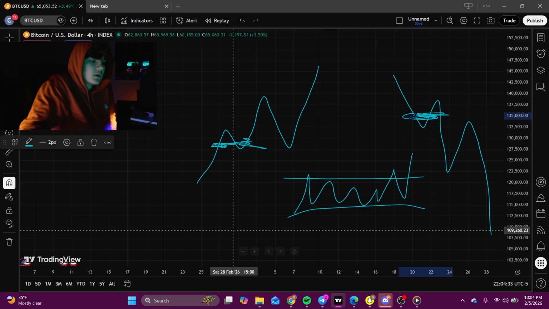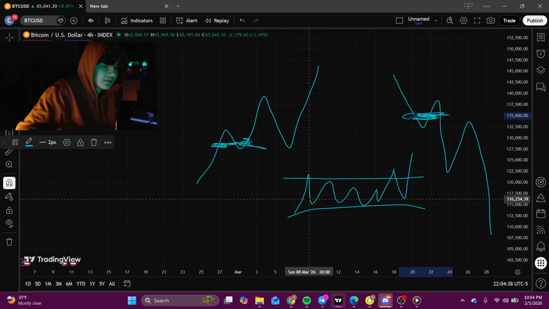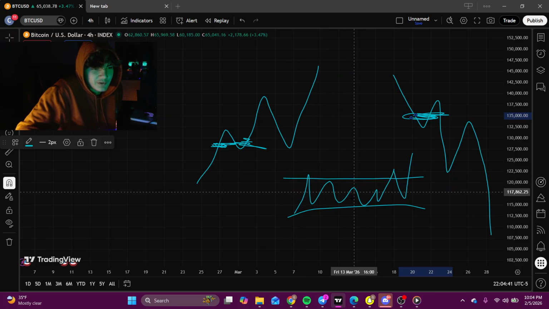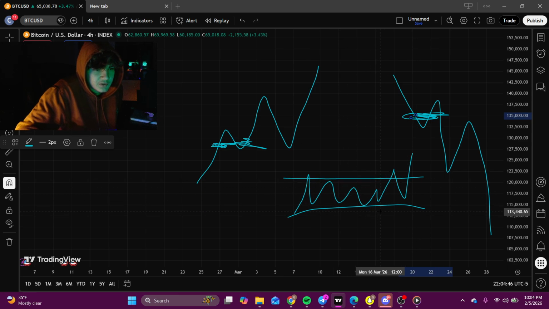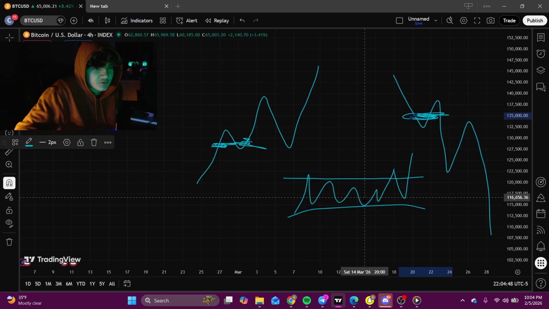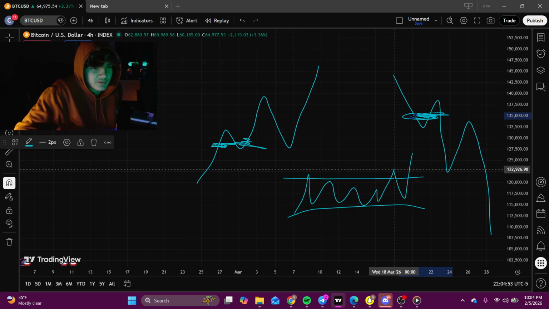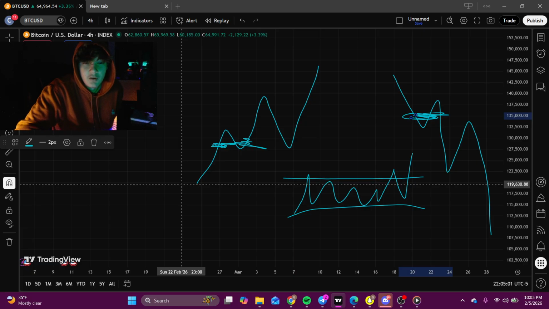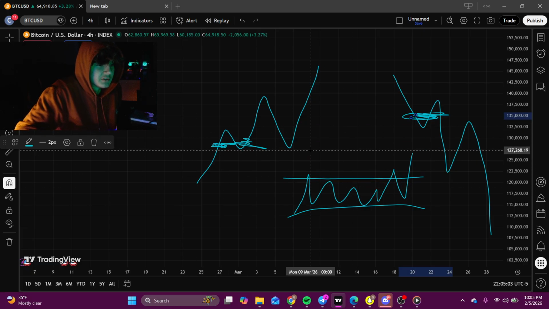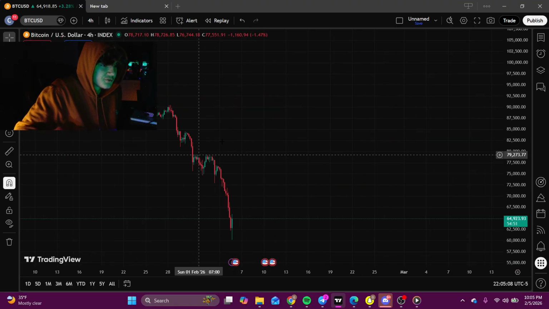All right, and then over here, you're gonna wait for these little hints above one of these levels, right? Because it's just stuck in between 120 and 113, right? So if you're stuck in between here, you wait for it to break above, give these little indications, and then you enter at this line, and then go up. That's a pretty fast way of explaining it. You don't really gotta be elaborate with it. That's just what it is.